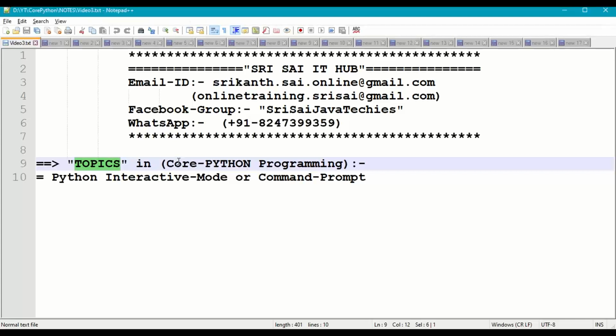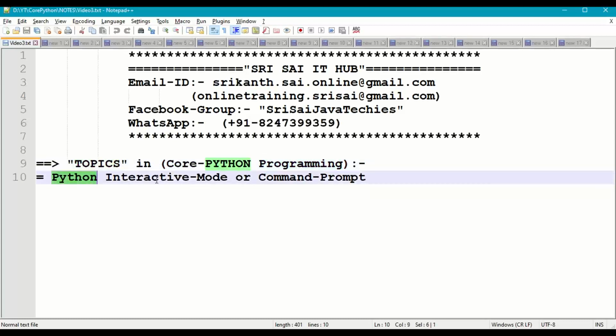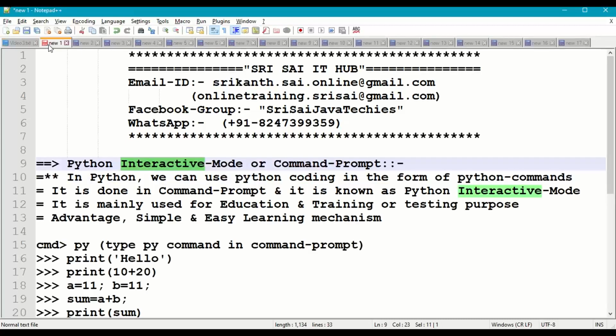In this video of core Python programming, we are going to discuss the following topic: Python interactive mode or command prompt. So first of all, what is this Python interactive mode? Basically in Python, we can do Python coding or Python programming in the form of Python commands.